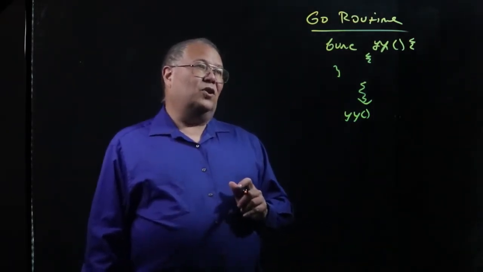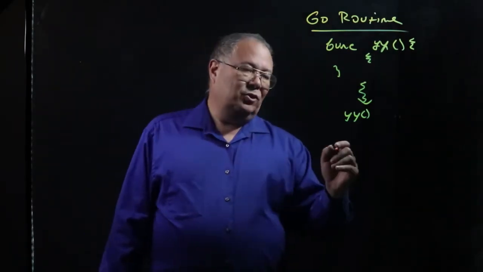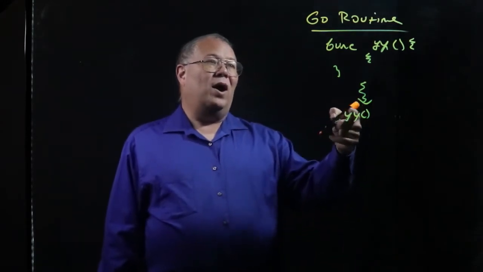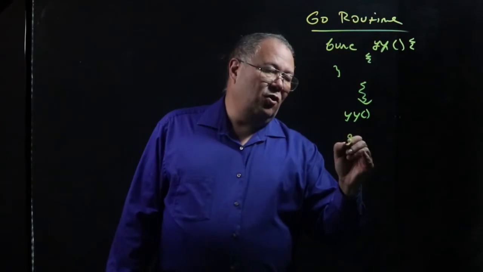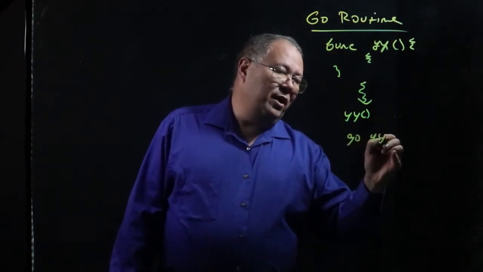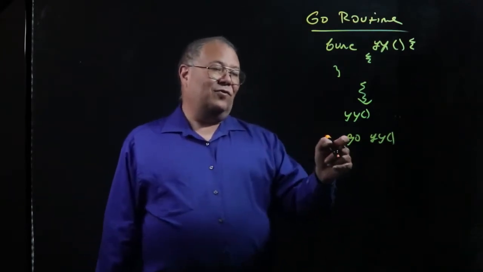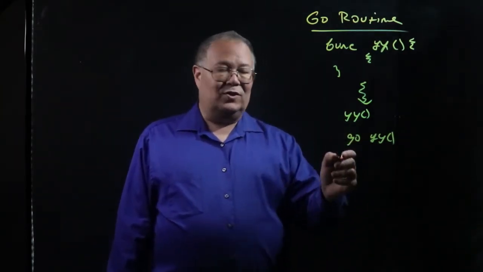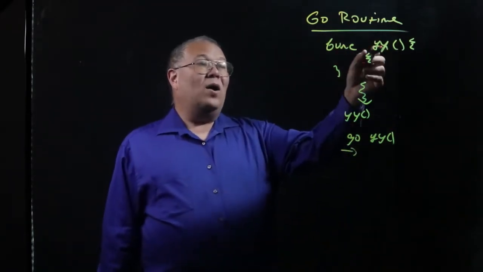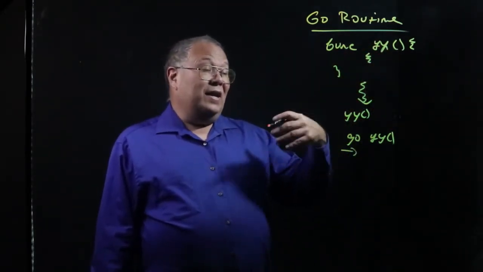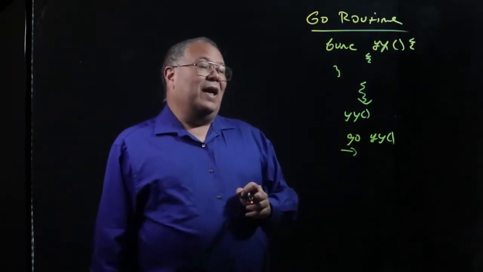But how do you start a Go routine? What do you do to make one of these happen? Well, in the language, if you just do y, it calls it, runs it, and comes back to here. But suppose you say go y. Instead of running it, the execution continues in the Go routine that you're running out here, immediately right there, and y now runs as an asynchronous, lightweight thread, a Go routine.